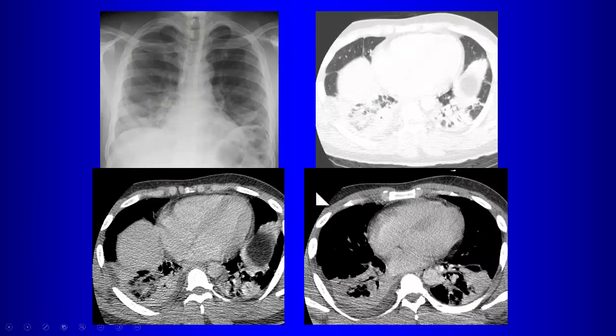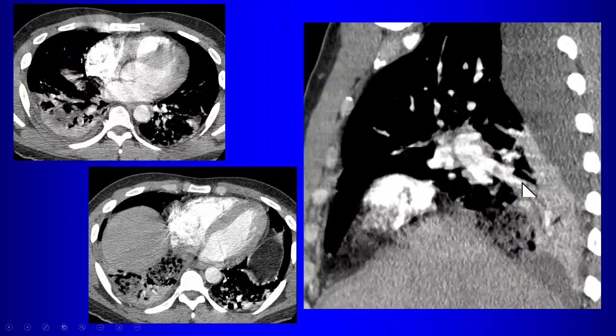And then here too, even though it's not a PE scan, this patient has these areas of lucency here, okay? Almost looks like cavitation, but on the lung windows, you can see that it's not cavitary, right? So this has been called a reverse halo sign. So the reverse halo sign is also associated with infarcts. So when a patient comes back for a PE scan, we can see that there are filling defects here. There is a pulmonary embolism, and then this area does represent infarct. Notice it's not enhancing as much as the really atelectatic regions of the lung.